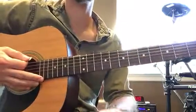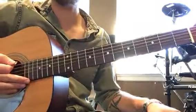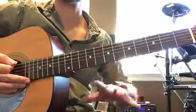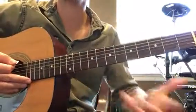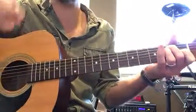Now, whenever you start adding chords to this, which is what I want you to try and do, take an old song and try and add this strum pattern to it. One thing I don't want you to do is be afraid of the volume, okay? That took me a long time to get over. But just embrace it, be aggressive with your strumming. That's okay, that gets people into it.